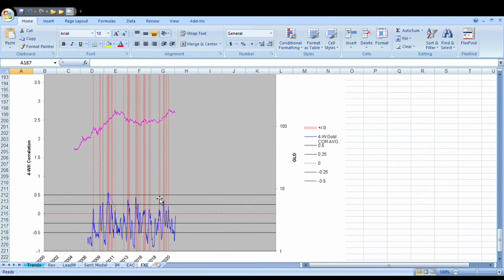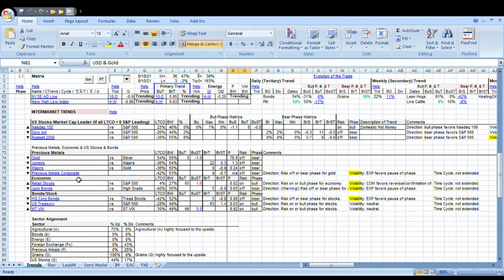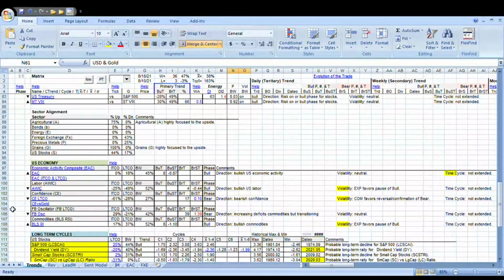You're also going to notice it in a bear phase here and down on line 103. It's right here. The confidence is in a bear phase, and it's discussed here. As long as this thing is over here rather than here, the path of least resistance is up for gold. I'm not sure what it's going to mean for the stock market. As long as people are confident in the US dollar and want to diversify in the stock market, it could mean that the stock market won't crash.